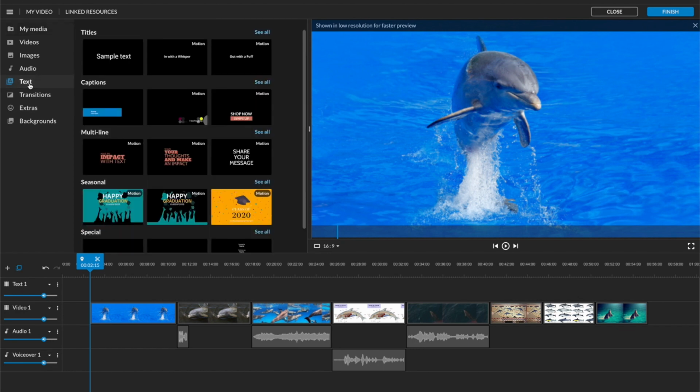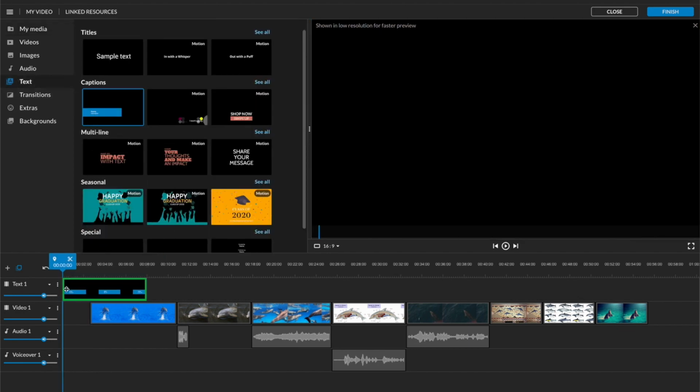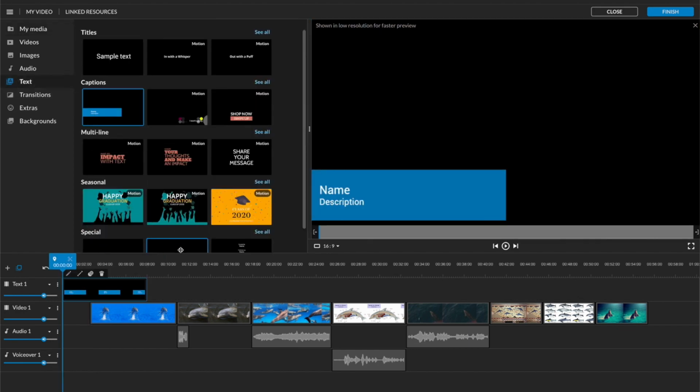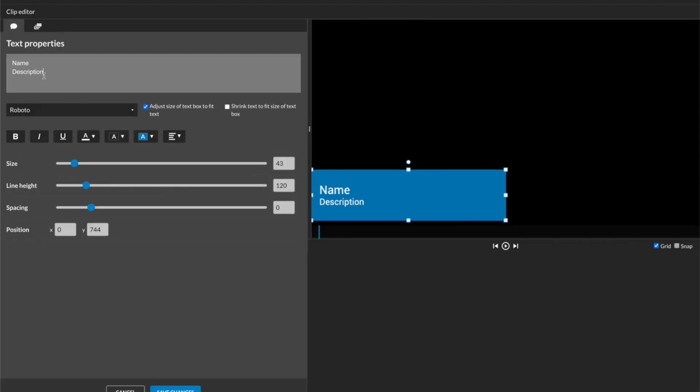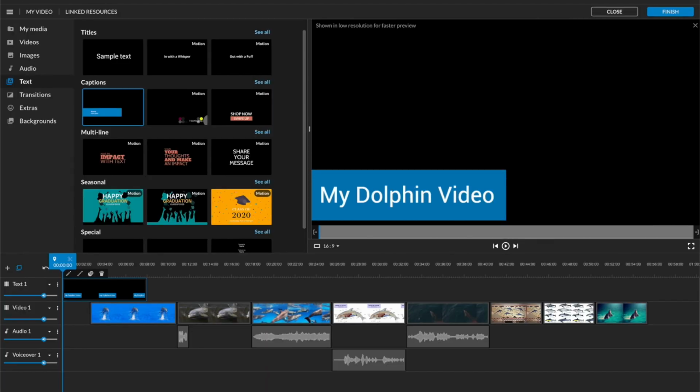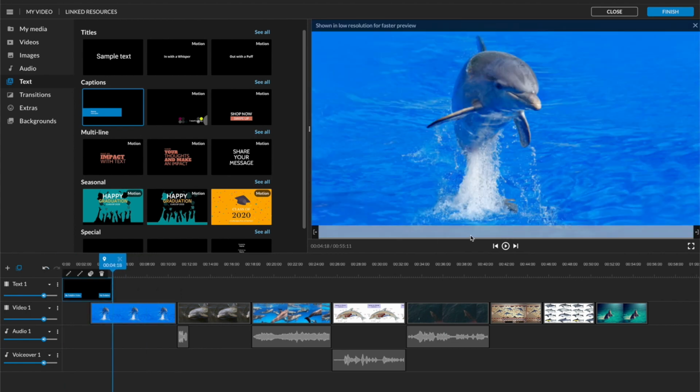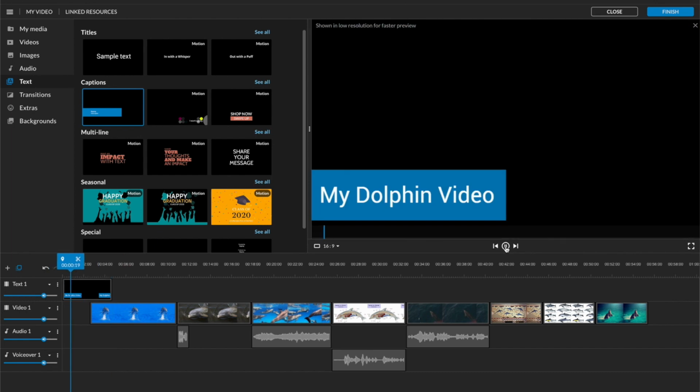It maintains all of our spacing, keeps everything linked together. We can grab a text item here, add a quick title right here where we just double click on this guy and we'll call it My Dolphin Video, if I can spell it. Okay, and we can also change the size of the text a little bit, make it a little bigger. I like that color, it seems to fit with what we're doing here. So we just save the changes. And we can shorten this up just a touch. It seems like it's overlapping that by quite a bit. Let's see how that looks right now.